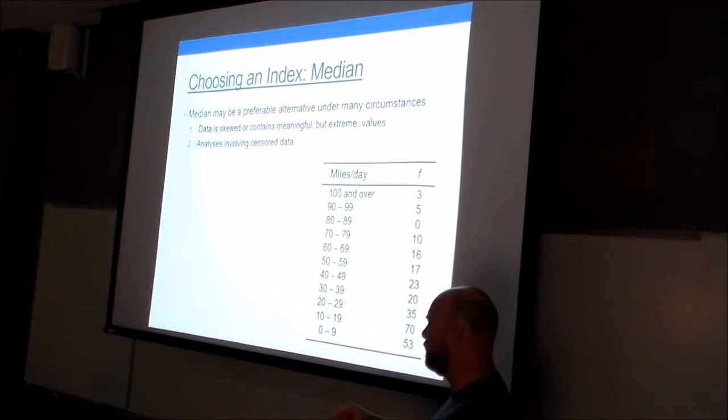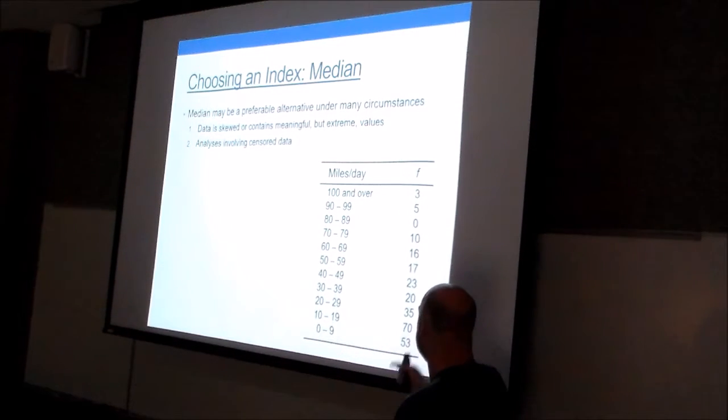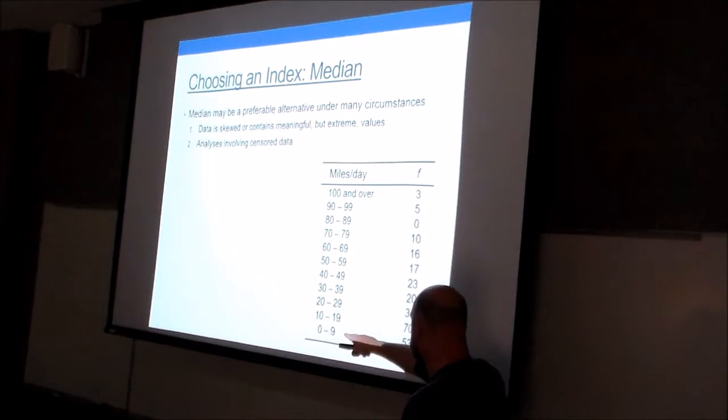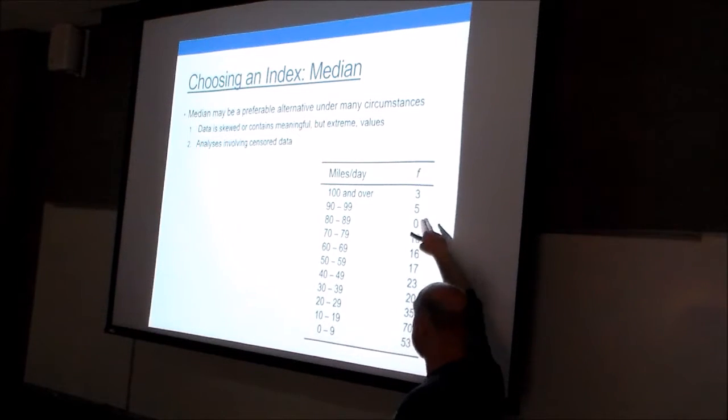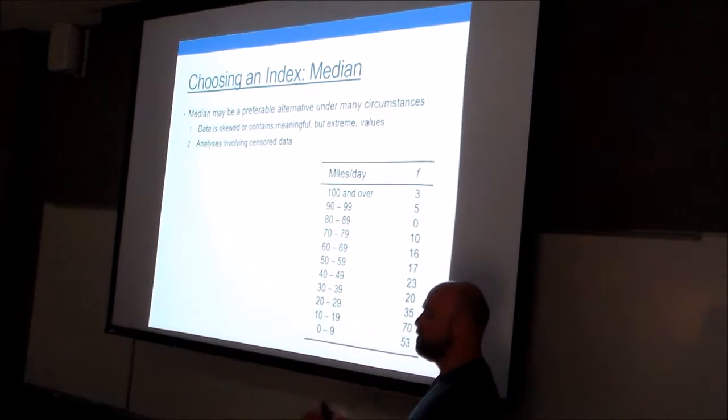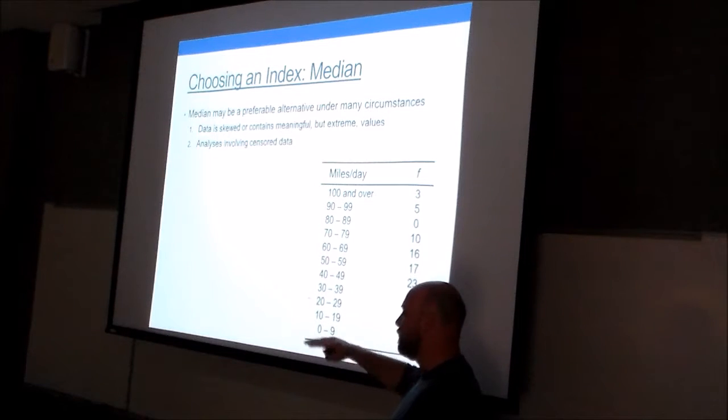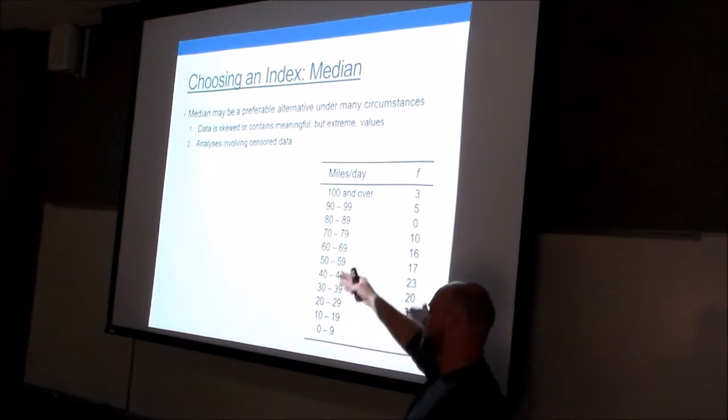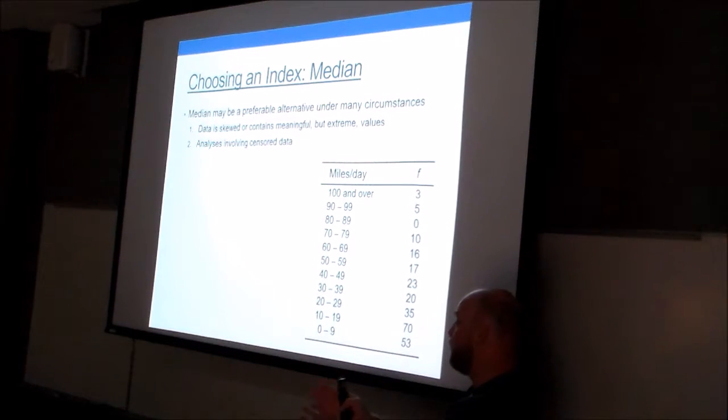Does that make some sense? Okay, so basically we're lining these up in terms of these cases 0 to 9 all the way up. By the time we get to the end, there are some 3 bigger cases of some unknown value. It doesn't matter, the value actually doesn't matter when we're calculating the median. Does that make sense? Okay, cool.